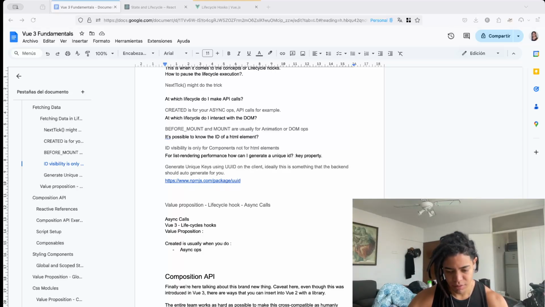Okay, make the Pokemon app. I just want to use a more descriptive name, which is Vue 3 versus React 18 Pokemon app.